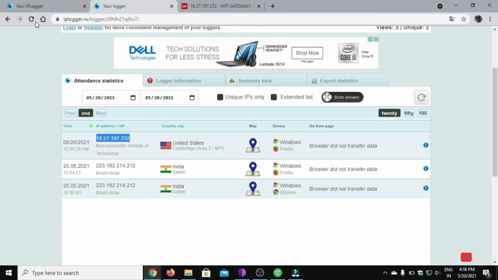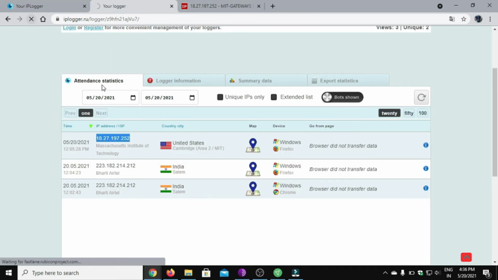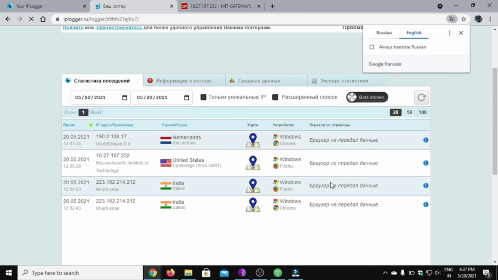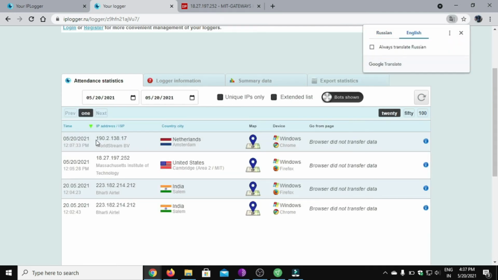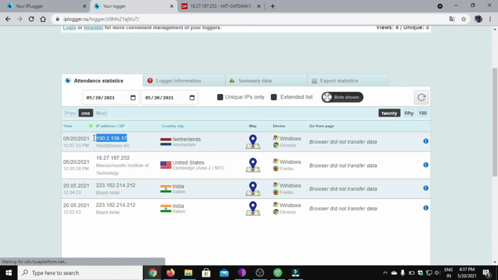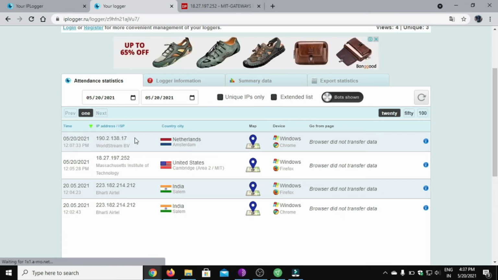Okay, here refresh it. Okay, here we got a different replay, like our IP address was different here and our country was different, but the browser was the same. The browser name is the only same thing.